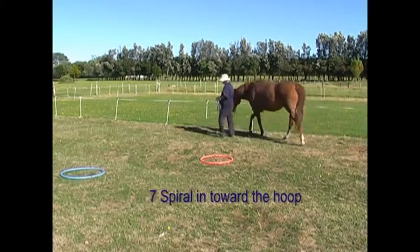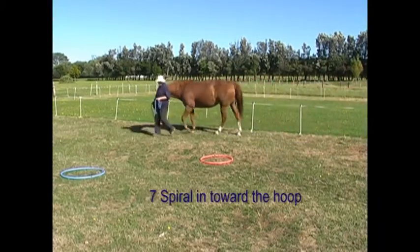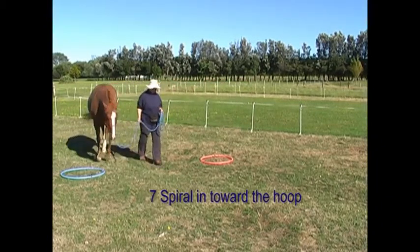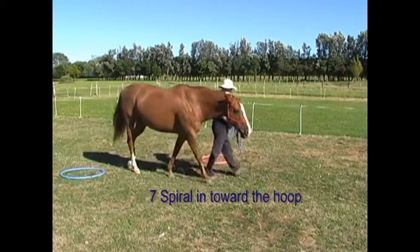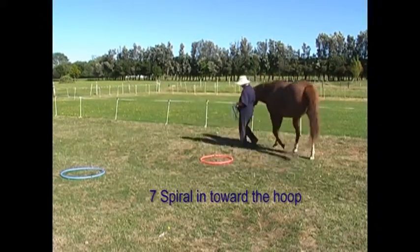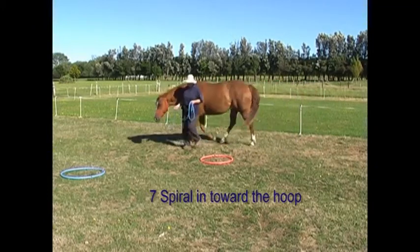Now we're doing an approach to the hoop, which is slightly more complex. We're going to start with a bigger circle and see how she's ignoring that one because I hadn't put any intent to it. And we're going to spiral in to the pink hoop.